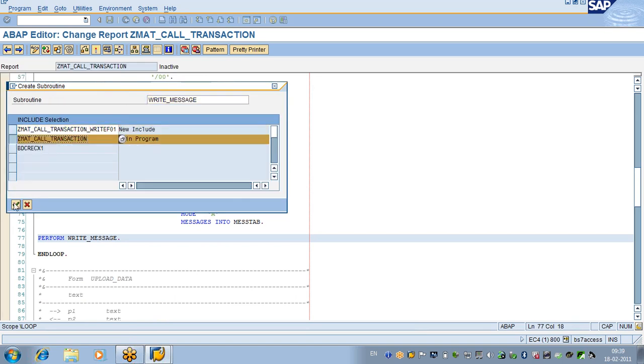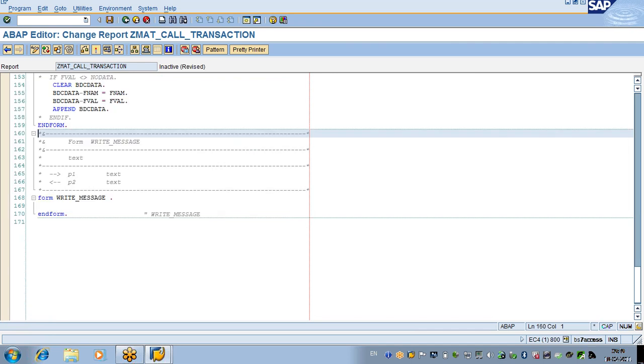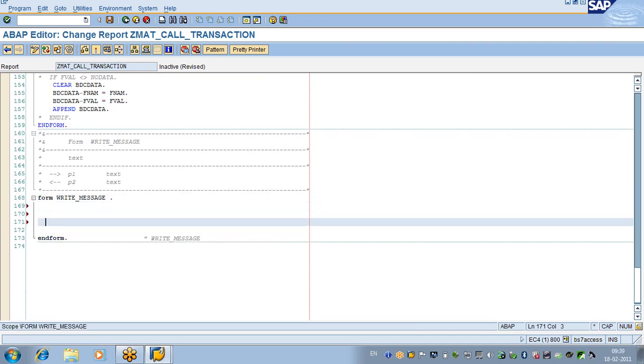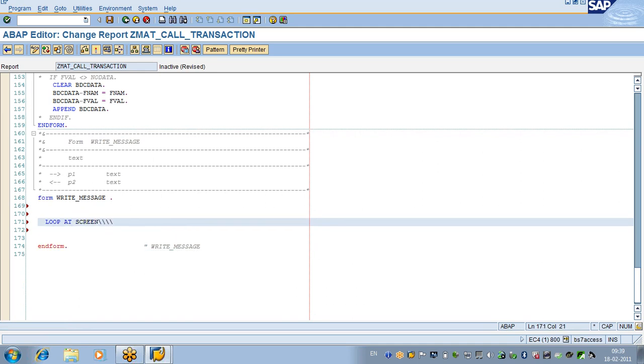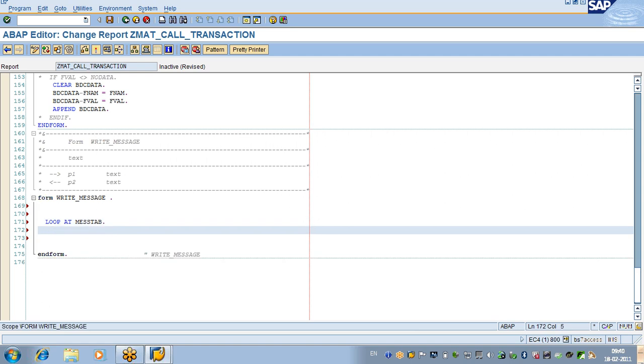I will create a perform. I will say here loop at mesh tab. So this mesh tab is having a header line or without header line?